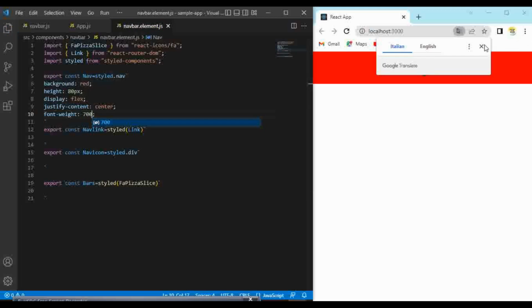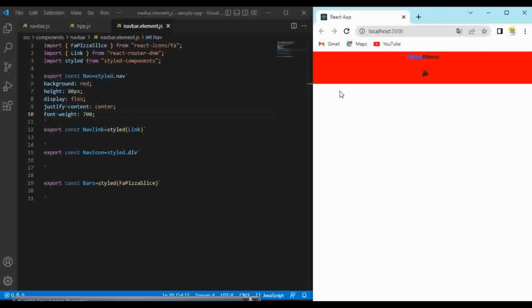So you can see now we have set the background color as red and height 80 pixels, everything.